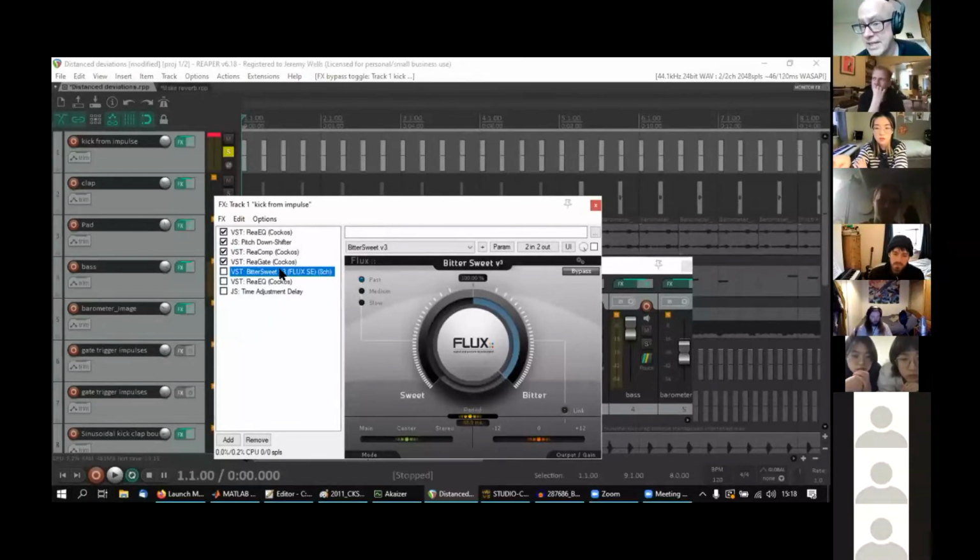Bittersweet is basically a transient designer. There was a company called SPL that made an analog transient designer, and basically a transient designer is a net of two compressors configured in a particular way, and SPL have kept that hidden and trademarked. But you will find transient designers around, and this one is called Bittersweet.